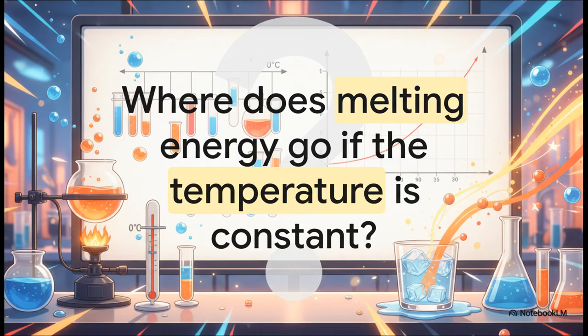So let's circle all the way back to that fascinating heating curve and end with this one final thought. Imagine you have a glass of melting ice. You can stick a thermometer in there and it will read 0 degrees Celsius. You can put it over a flame, pump heat into it, and it will stay at exactly 0 degrees until every last sliver of ice is gone. So, if the energy isn't making things hotter, where is it going? It's going into the invisible work of breaking bonds, of literally changing the world from one state to another. Pretty amazing when you think about it.